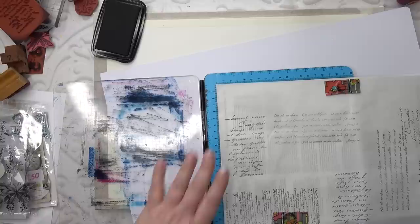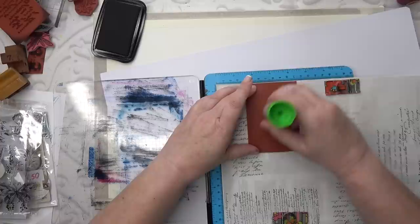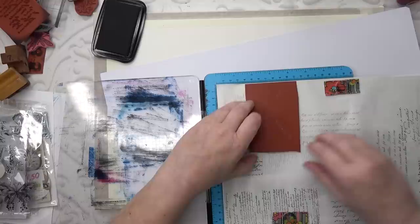Okay, so I'm going to try another one of these stamps from Tracy. This is wonderful. I love it. So I'm going to pop that there. Use a little bit of glue to hold it in place. I'm working upside down at the moment. Anyway, I'm going to speed up, put some jaunty music on as per usual.